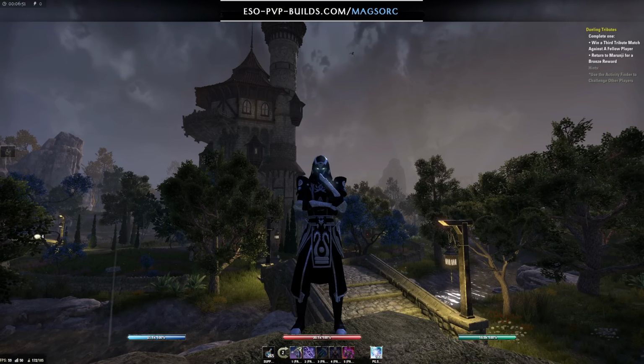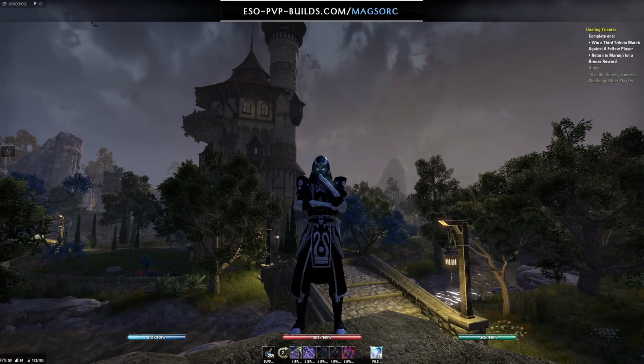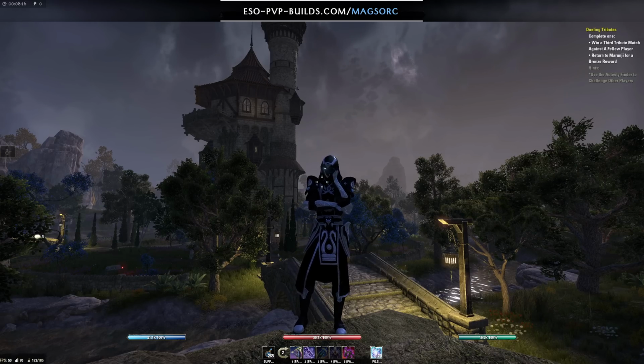Now, this does mean that when it comes to making builds for MagSorc PvP, it becomes very important to rely on those builds, because you cannot really rely on the class toolkit as much anymore. It becomes increasingly important which sets you use, how these sets work together, and how they can quite literally carry your build, your character through PvP. And that's exactly what I'm going to try and show you in this guide.